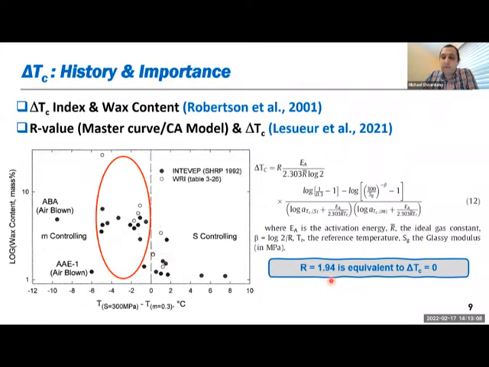That's the rheological parameter from the Christensen-Anderson model. The point I'm trying to make is that, first of all, it can capture some properties in the binder. Moreover, it could be considered as a shape parameter for the master curve. But of course, if I have to compare R versus delta TC, I need to run a full master curve to obtain the R value. But delta TC could be obtained from the BBR, which is already implemented in the current SuperPave specification. So that's why delta TC could be more convenient to some people.